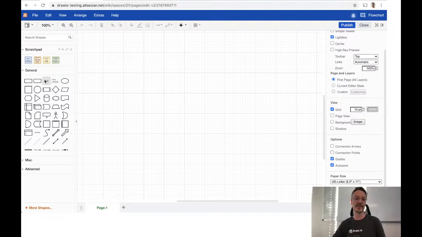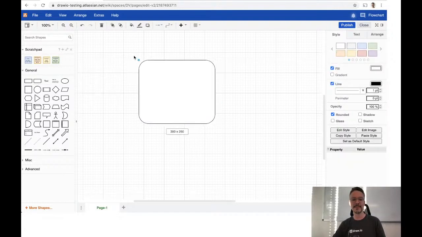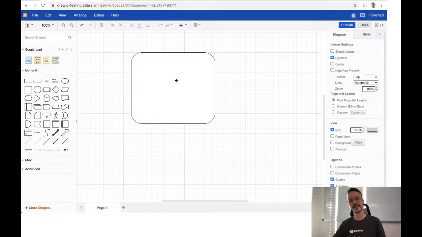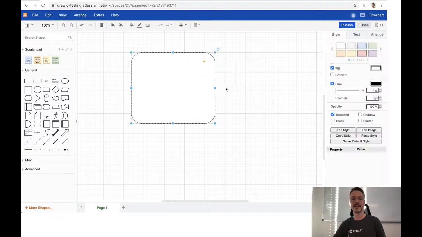And what happens now is that if I just insert a shape, and I maximize that real quick, you see that I don't get any options. Either if I hover on it or if I click on it, I don't get any connection arrows or connection points. One very cool use case would be if you create a Gantt chart with draw.io and you have very tiny shapes that you want to place inside your time frame. You can just do so, and you don't hit your connectors accidentally.